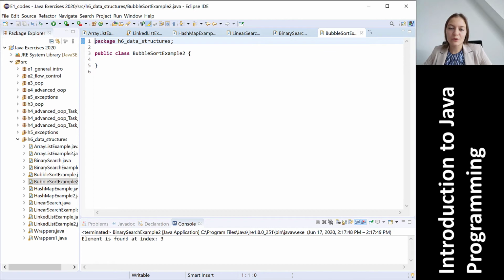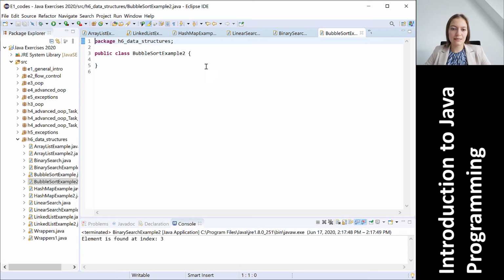The main idea of this sorting is that the next element is compared with the current element. And if the current element is greater than the next element, then the elements are swapped.